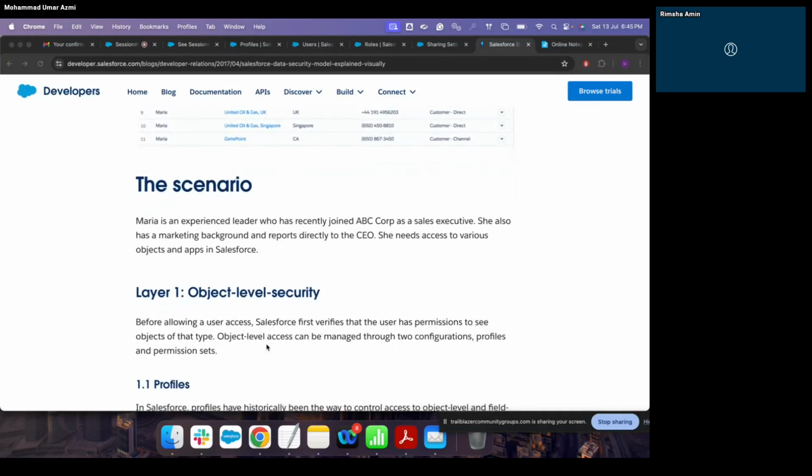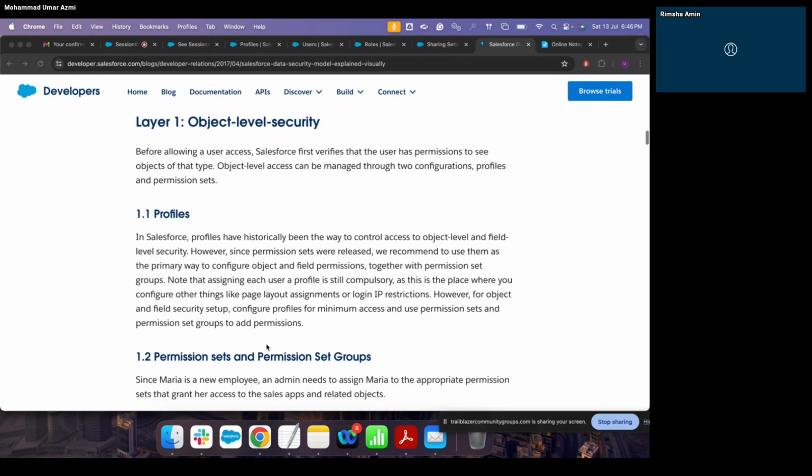Now, whenever someone asks you, and this is a very common question, what accesses do you have in Salesforce? The first thing would be your profile. Whatever profile you have been given in Salesforce determines a lot of accesses. Based on the profile, there are certain permissions, certain object settings, certain field permissions, and a lot of app permissions that are pre-configured whenever we assign a standard profile to any user. Based on that, we can also customize the profile and make changes as required. So the first thing you read over here is the profiles.